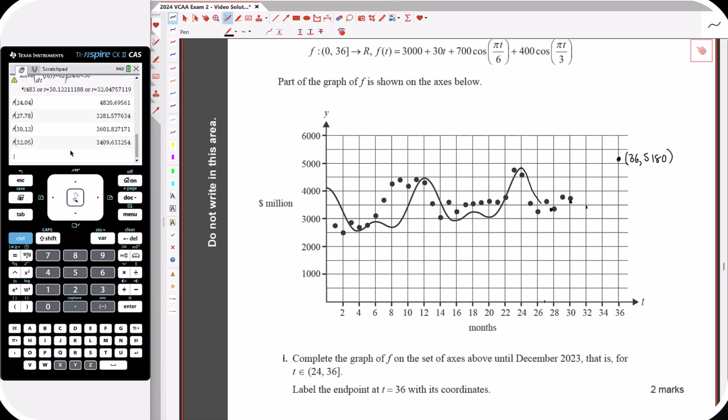All right, so it's going to come down, it's going to turn at that point, it's going to turn at that point, it's going to turn at this point. And then whilst 36 isn't exactly a turning point, the turning point, as we've seen, over here was just past 24. So it is going to be heading into being a turning point. So your graph should be curving back that way. Try that again, it's not very good shape.